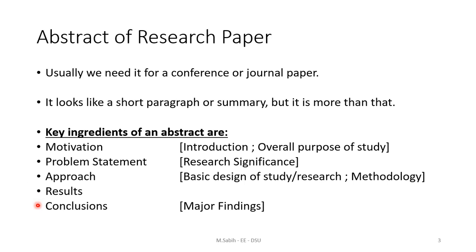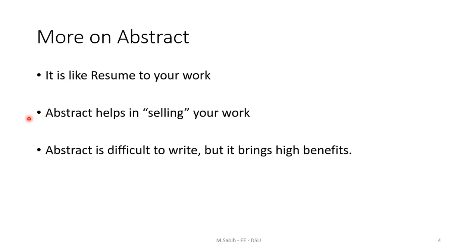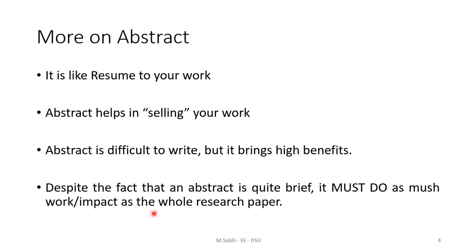So this is just like a main paper. It's a short form of paper. More on abstract, we can say कि ये, I rather like it to say कि this is the resume of your work. And abstract helps us in selling our work, and also abstract is difficult to write, lekin the high benefits that it brings are tremendous. Despite the fact that an abstract is quite brief, it must do as much work or impact as the whole research paper.